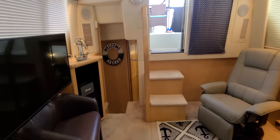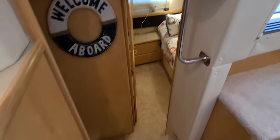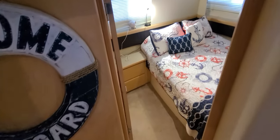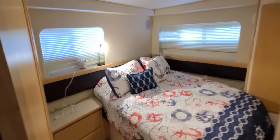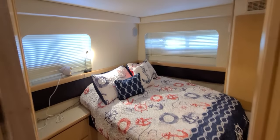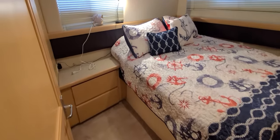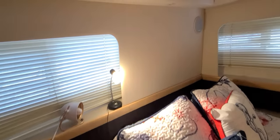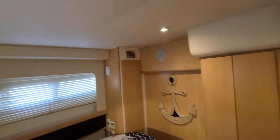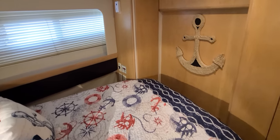Working our way to the aft cabin — welcome aboard, nice little sign there. It's a very big, very nice opening with a stainless grab handle for going down the steps into the aft cabin. Lots of natural light and blinds available. Lots of headroom — I am 6'1" and I've got five to six inches above my head. Lots of drawers and cabinets, a lot of room, and the headliner is very clean. There's some storage, air conditioning and heat back here, and hanging closets.